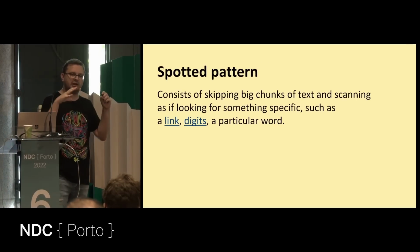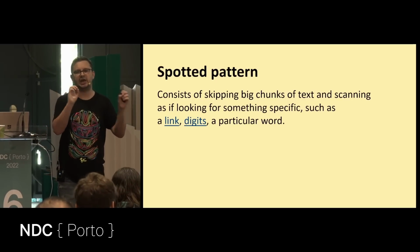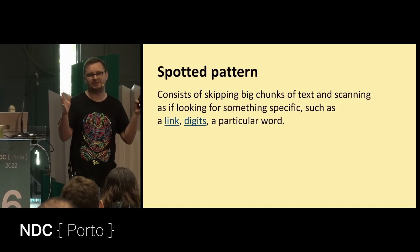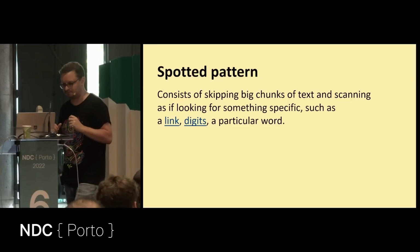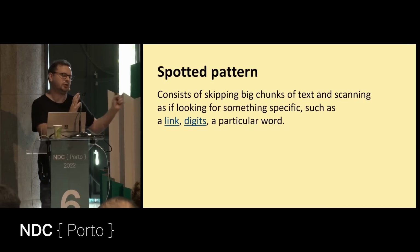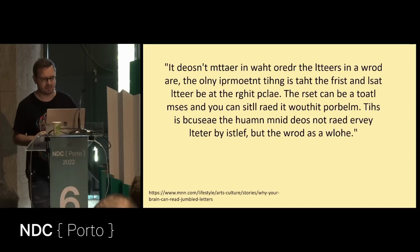And once you're in that section, you start to get into the spotter pattern. You're looking for certain elements which relate to what you think you need. So if you're looking for installation, you're looking for that quick command that you can just copy and paste. You want that to be very clear, very explicit. Or that quick error message that you've come across and you're trying to find. So that's what you're looking for, and you'll forget everything else around it until you get to that point.